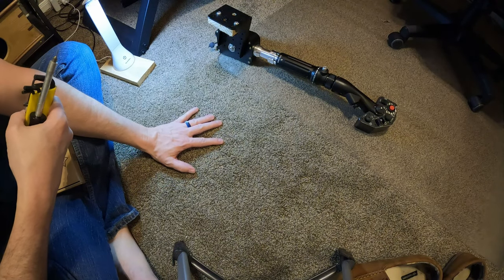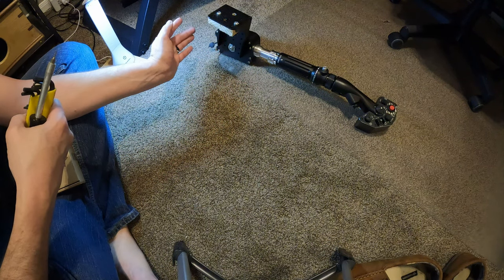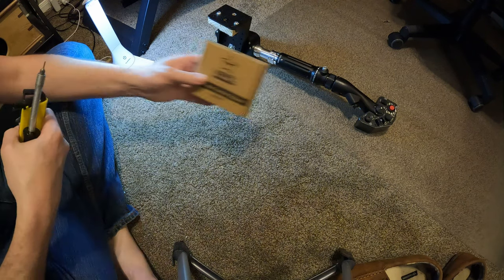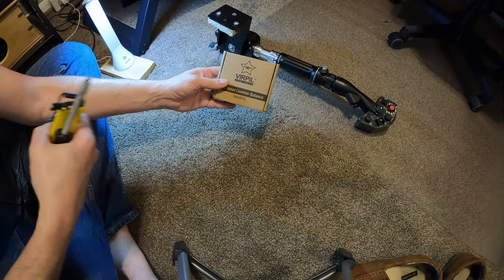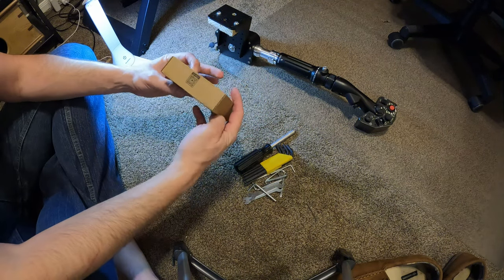Alrighty everybody, welcome back, and here we are. We have the collective that has been taken off of the chair. Got a nice little work light to help light up the area. We got our counterbalance kit, and I got a handful of tools. So let's go through this.